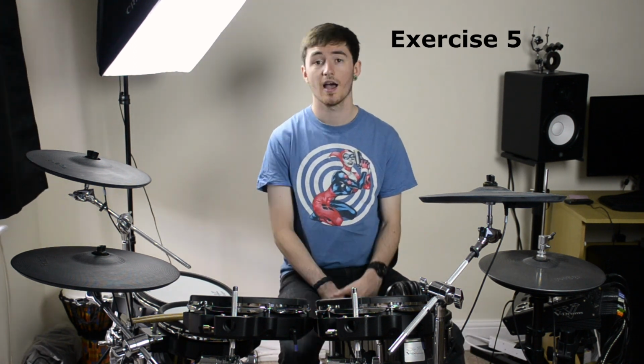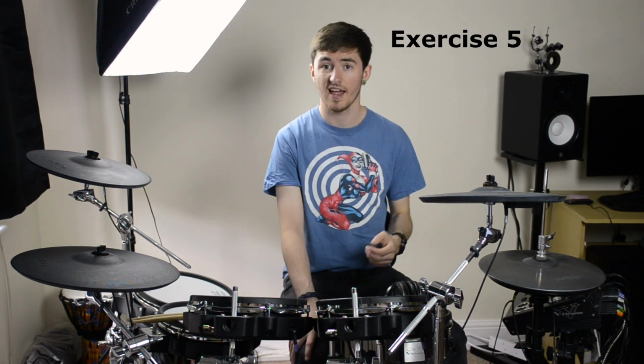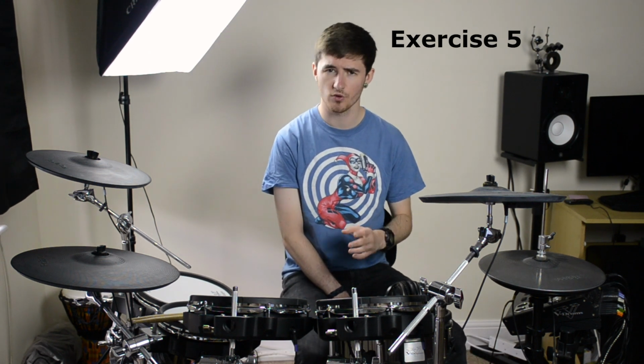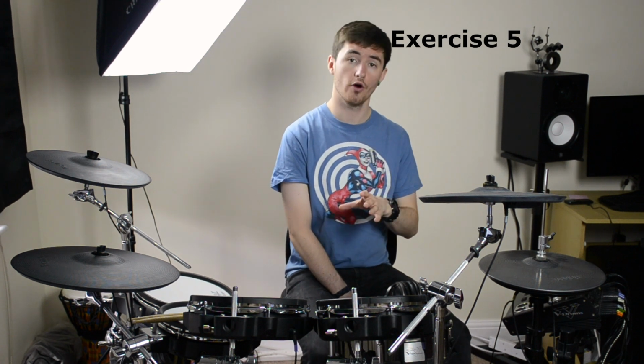And watch out for beat 2, which has a pattern of 1 and a, instead of the full 1 e and a. Remember to keep those ghost notes low and subtle, and make those accent notes really stand out. Here it is, slow, medium, and fast.